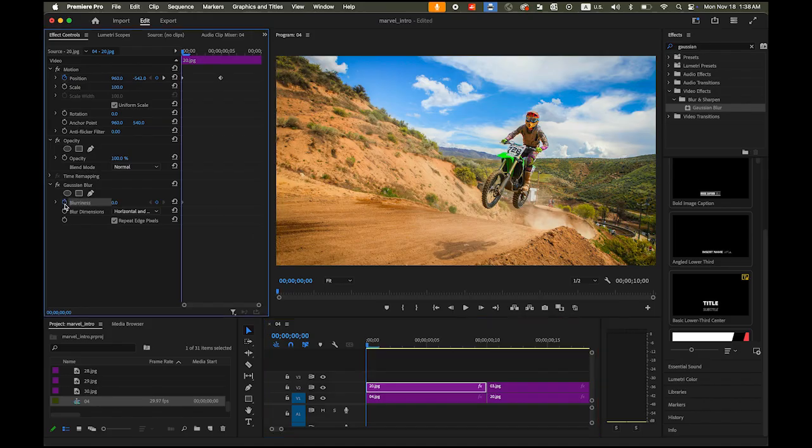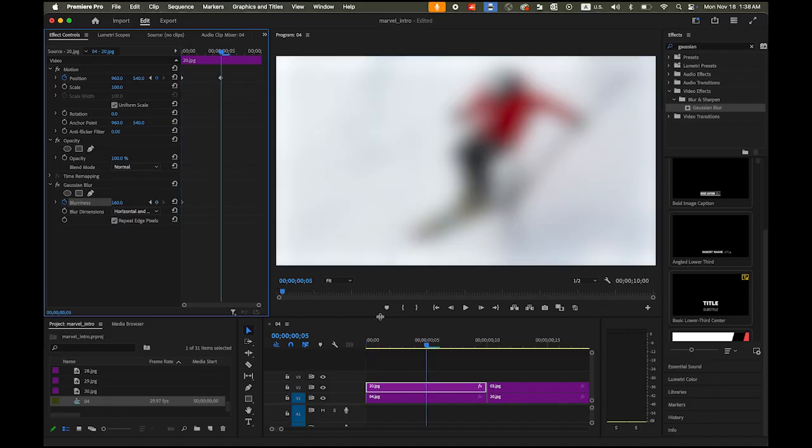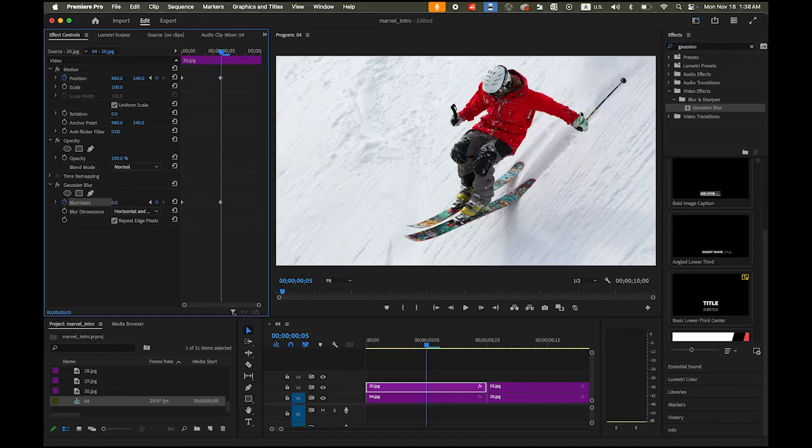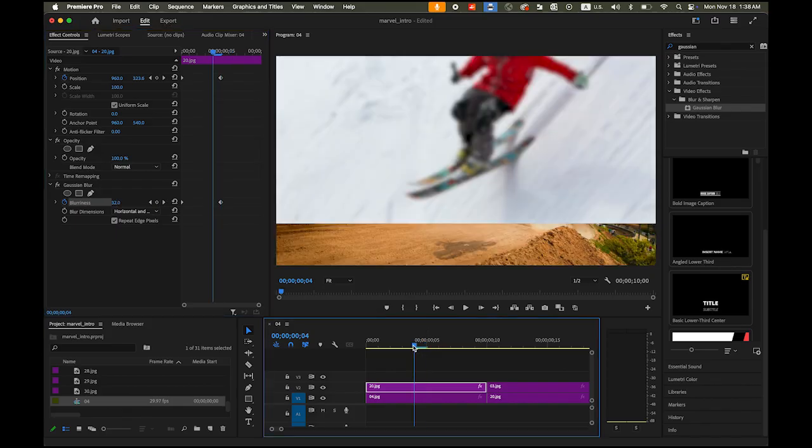Blurriness. Insert the keyframe first, and then I'm going to apply 160. Let me move to the 5 frames. Hold down the Shift key and the right arrow key. I'm going to set blurriness to 0. So it's going to be something like this.